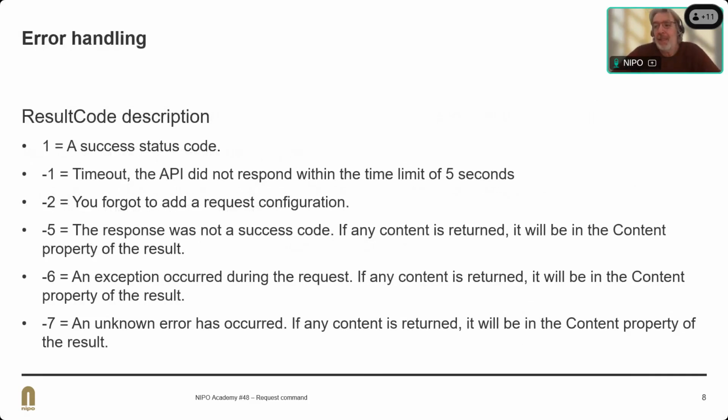Error handling. As I said, the first variable that is returned is a result code. We return a few different ones. One is the success status code. So that is the one that you should always check. Do not assume that if that is a 1, as you saw in the city weather API, that means that the data that is returned is actually useful. It might still be that there is another problem which results in you not getting useful data. So still check if the data is useful as well, but at least check if the status code has been returned successful. And then we have a few details on why those API call was failed or not.